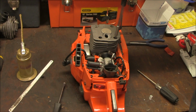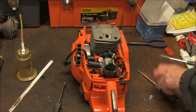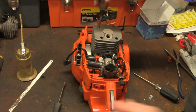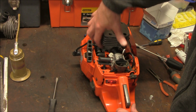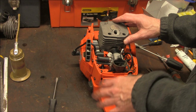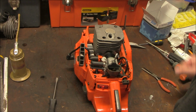Just want to snug these up real good, going from corner to corner. Okay, I've tightened down these bolts that hold the motor on, the cylinder on. So the rest of this is just going in reverse to the way that we took it apart. I'm not going to film the rest of that. That's kind of redundant. I am putting a dual port muffler on here, which I'll show you the end product of when I'm finished.